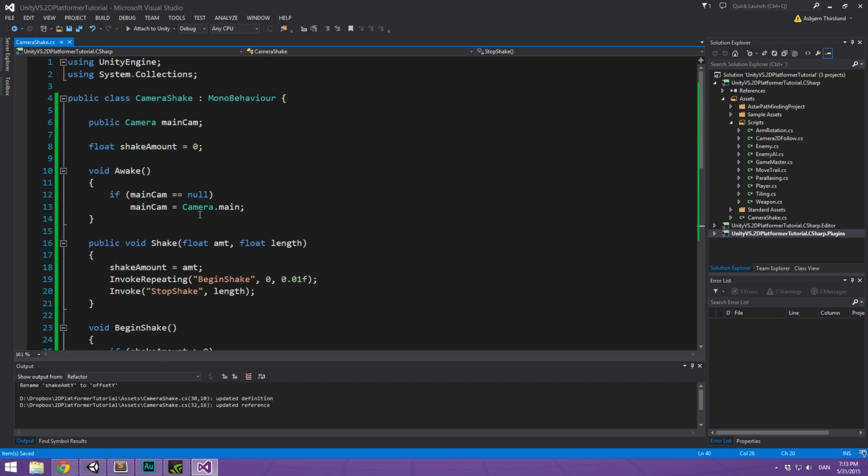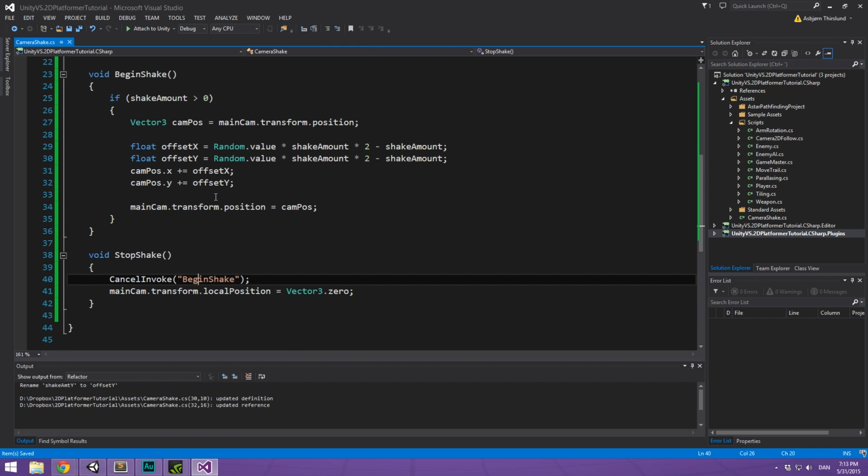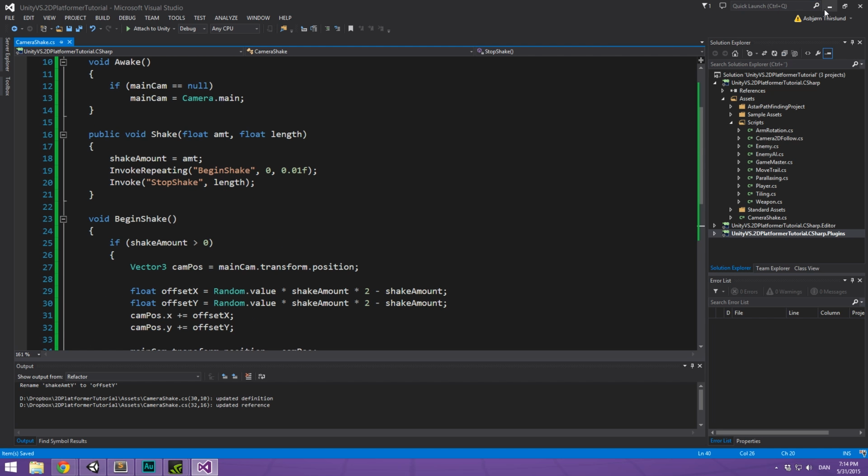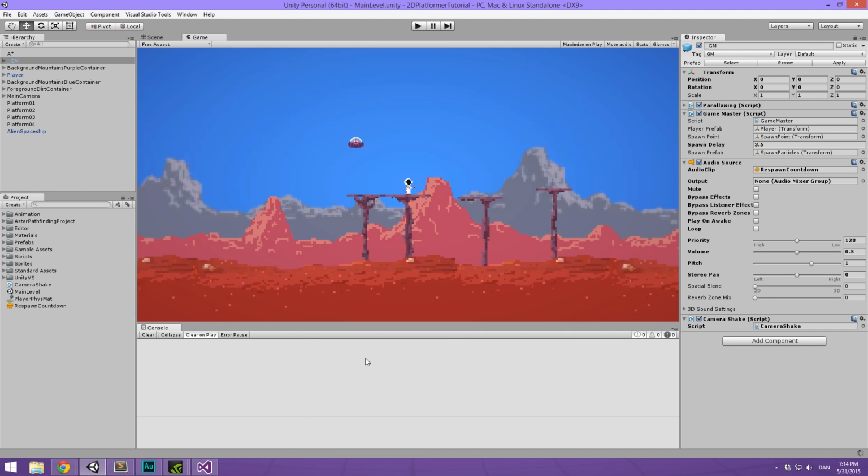So one thing that you will often run into is some issues between the camera shaking and the camera following or camera tracking script that you're using. Those can often conflict, and that will just make things look super weird. So what we're going to do instead here, now that we've saved this and hopefully see no errors, we don't, so that's great.